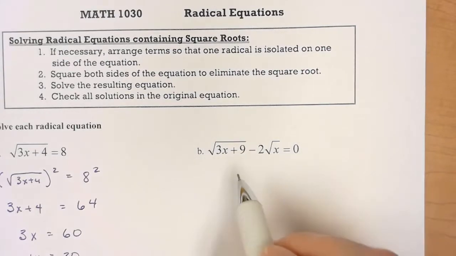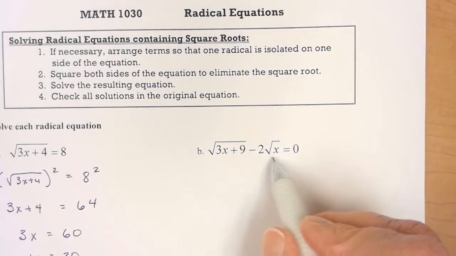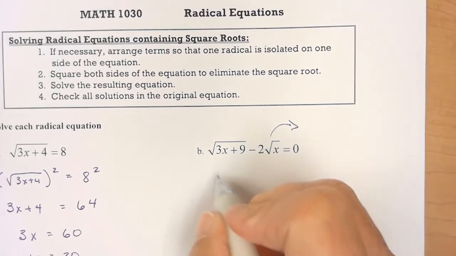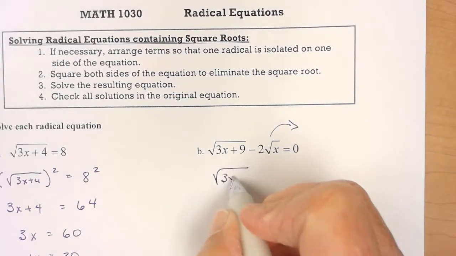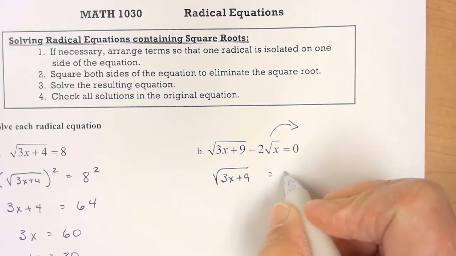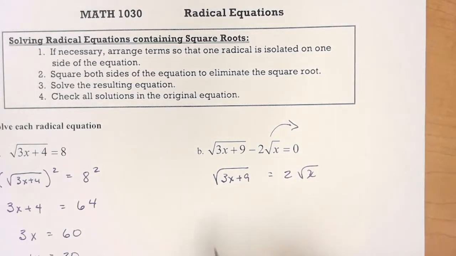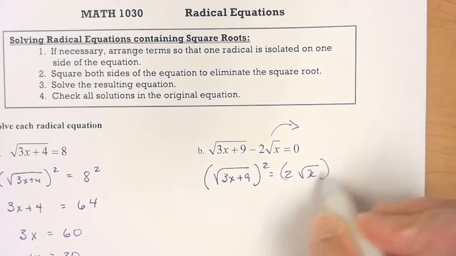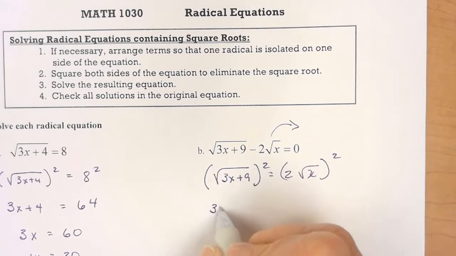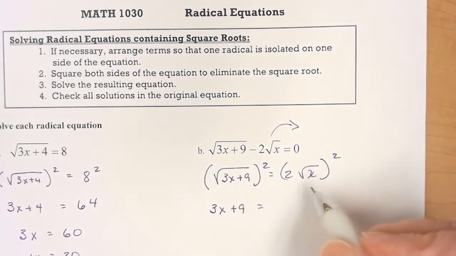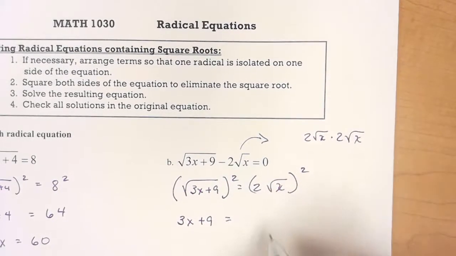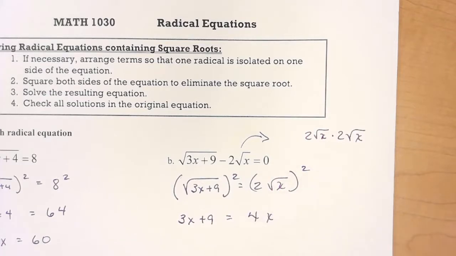Oh boy, I've got a term here that contains a radical and another term on the same side that contains a radical. So I need to get them away from one another. I'm going to move that one to the other side by adding. Now that I've got them separated, I'm going to square this side, and I must do the same to this side, so it frees up the radicand. On this side, I have square root of x times square root of x, so that's going to give me a 4x.